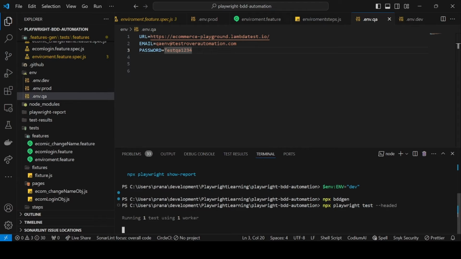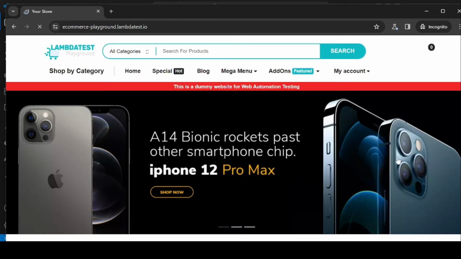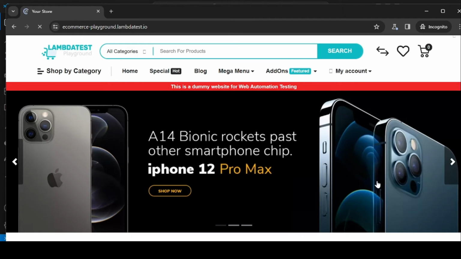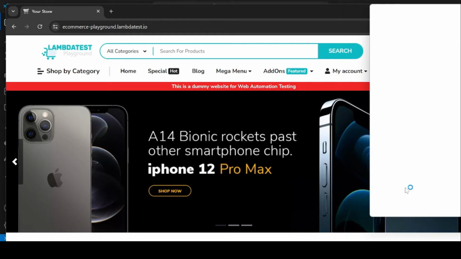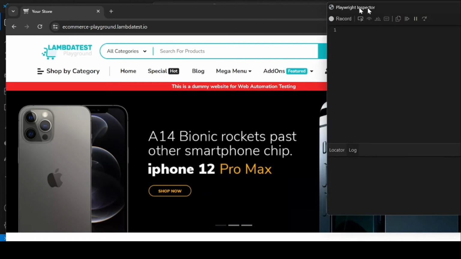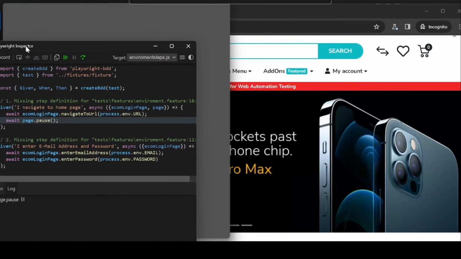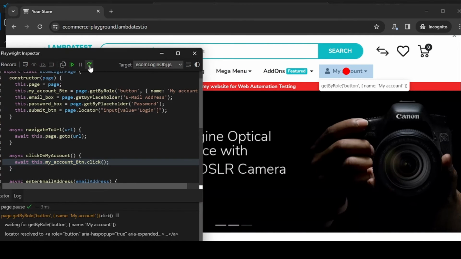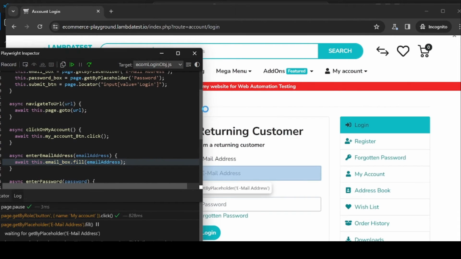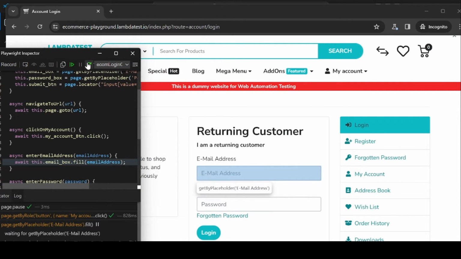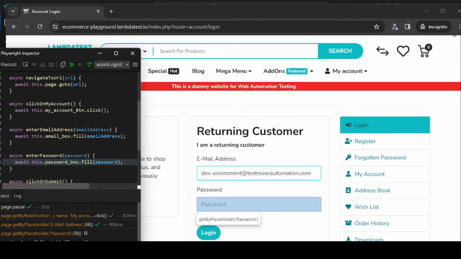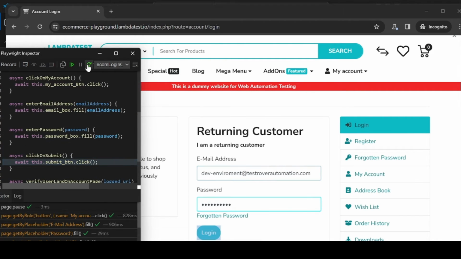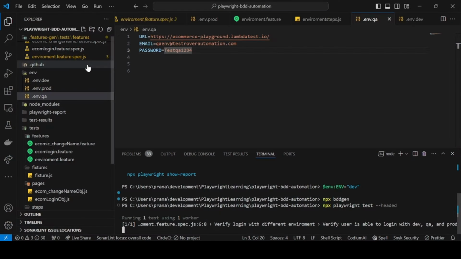it is now invoking my test case, which is just one particular test case. The inspector should be there in a while. Inspector is here. Now let's see. Oh, sorry, give me a second, please. Go and click on my account. Let me just reduce the size of the inspector so you can see here. Look, what we are getting: the dev environment as robotautomation.com. And now we are entering the password and this and that.